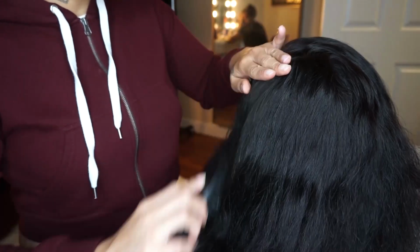I just wanted to say I can do it. This is a very deep part that this frontal can go into, which I do like, that I can part it deep, play with it, make it look natural. It's very full. This is what I have left from the 3 bundles. This is it. So I didn't get all of it in, but I got majority of it. I could go back and add it in the bottom layers, but I think this is full enough to my satisfaction.